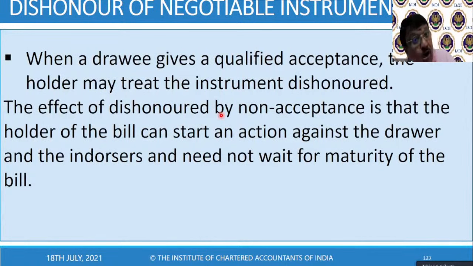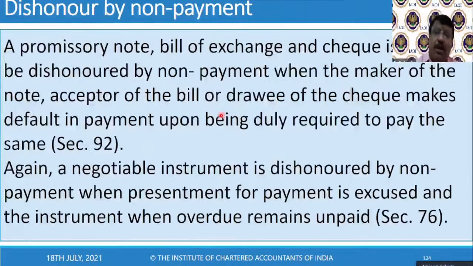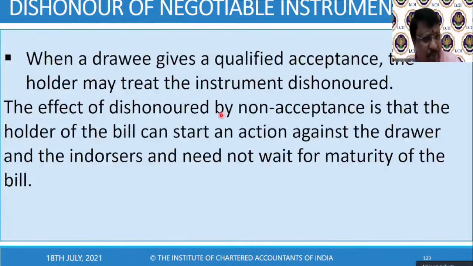But a holder in due course gets it clean now. He can claim from the drawer even 5 lakhs. Correct? But the acceptor will pay only 2 lakhs, because he is restricted and clearly given. He is not liable beyond that. But the drawer is liable for the full amount to the holder in due course. Yeah, it's not complicated. Just wrap your mind around it.